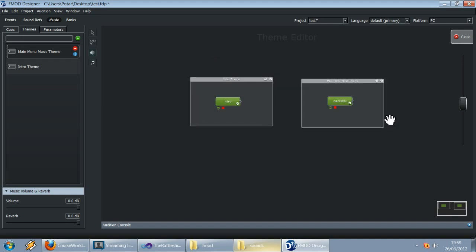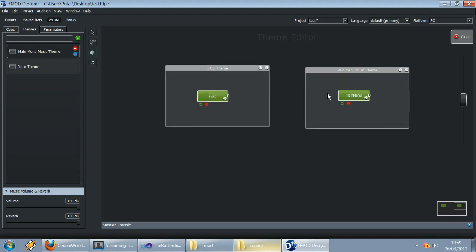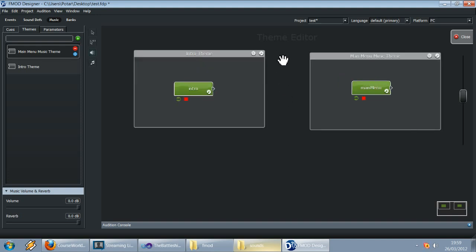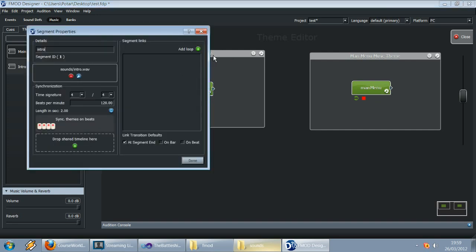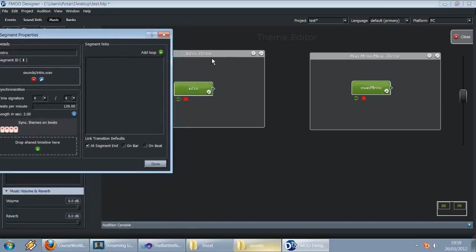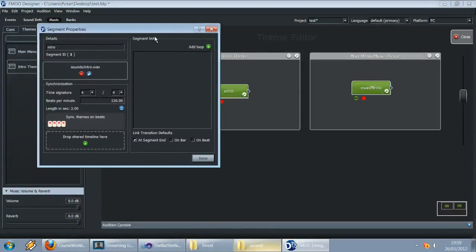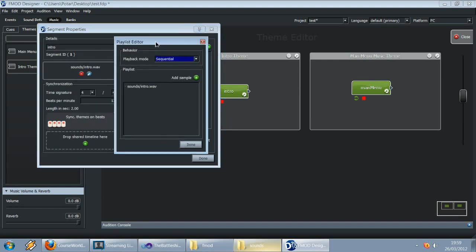Are you guys with me? Can you hear the sound? Okay, good. So what I do is I go to the samples options here in the range. This is a very common window. You have the sound here, which is going to play, and where it is located: the sounds, intro, WAV. You can actually drop more sounds here, so every time this sample is called, many sounds can be played.